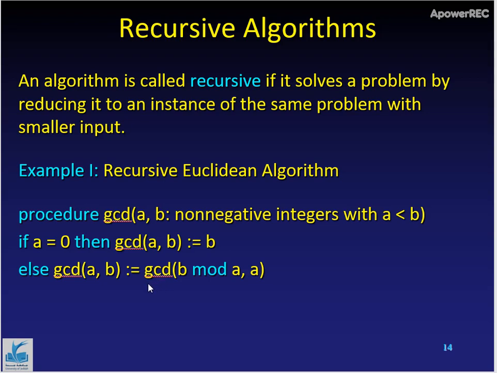Okay, so the idea is that whenever we want to compute the GCD of two numbers, we define that the GCD is actually the GCD of the smaller number and the remainder of the larger number with respect to the smaller number. And then we keep on generating the smaller versions until we hit the base case, okay, where the greatest common divisor is the non-zero input to the function.